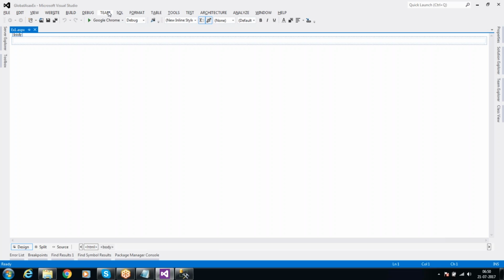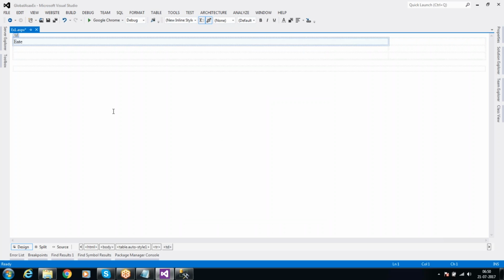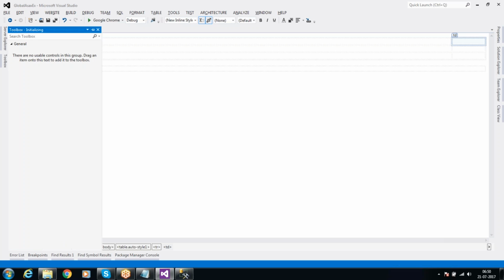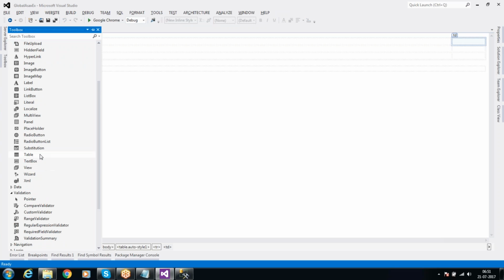I would like to go to the table. Inside the table, I just want to write something: 3 rows and 2 columns. Enter username, text box.